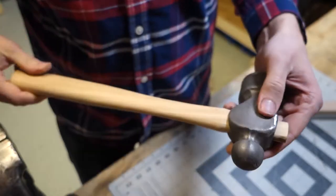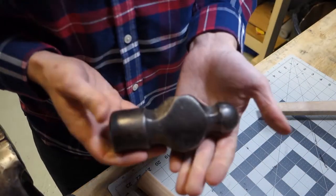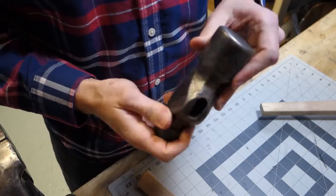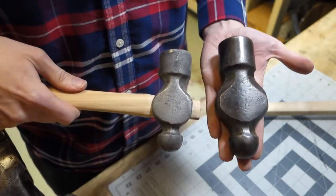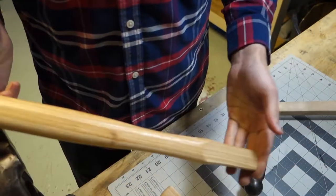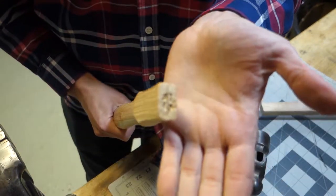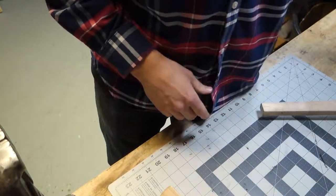I've got another hammer project that I'm gonna be working on soon, and let me grab that. This is a bigger, this is a Champion Deermont Tool Company ball peen hammer. So this is a Proto 32 ounce. You can see this is bigger. This is probably closer to 40 ounces, maybe 3 pounds. And the only handle I could find that would fit it is a 16 inch claw hammer handle, and it has a square or a rectangular profile. If I can get the camera to focus here, it's got a rectangular profile. So I'm gonna have to shape that to fit the oval eye hole. So that'll be in another video. Stay tuned for that.